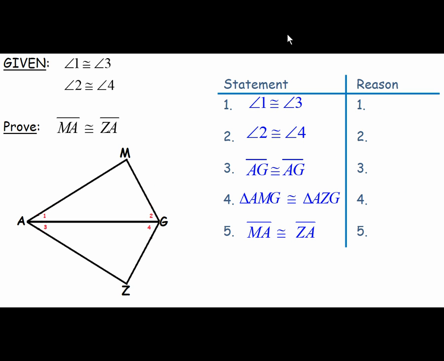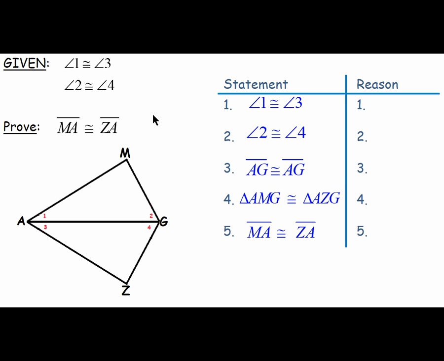Okay, here's another proof. In this case, I'm going to ask you to see if you can fill out the reasons before we go through it. So you're going to take a look at the given information and mark your picture. If you have a sheet of scratch paper, you can mark this. Here are all the statements, and I'm going to ask you to fill in all the reasons.